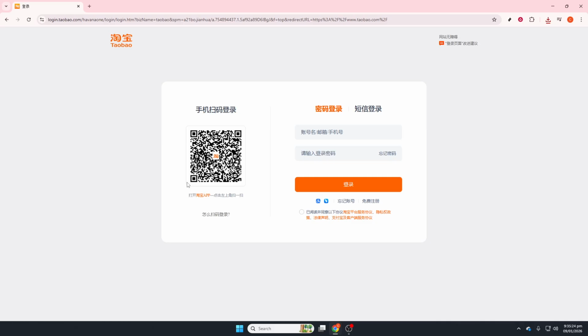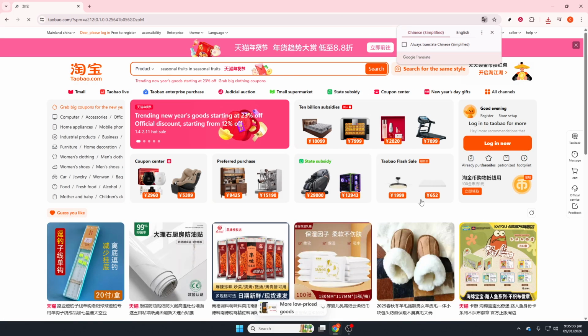Only use the official Taobao and Alipay apps from trusted app stores. If you see any unexpected pop-ups asking for information that doesn't match what the app normally requests, back out and restart the process. If the verification status doesn't update right away in Taobao after you complete it in Alipay, give it a minute and refresh the page.